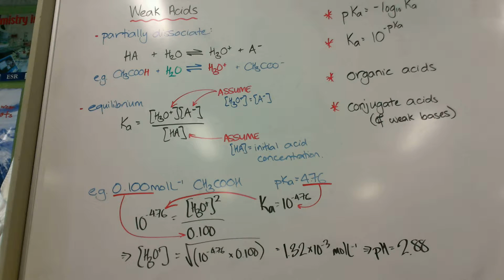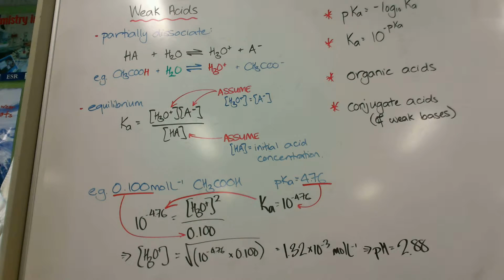Calculating the pH of a weak acid is a bit more complex than it is for working out a strong acid. With a strong acid, you just have to see how many hydrogen ions can be released for 1 mole of the acid, and then you know the mole ratio. So if it's 0.1 moles per litre of hydrochloric acid, for example, you know that it's going to make 0.1 moles per litre of hydronium ions when it's been dissolved in water.